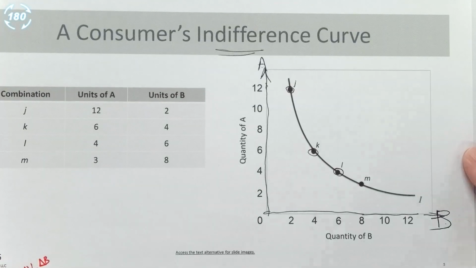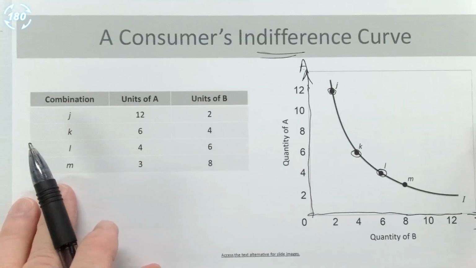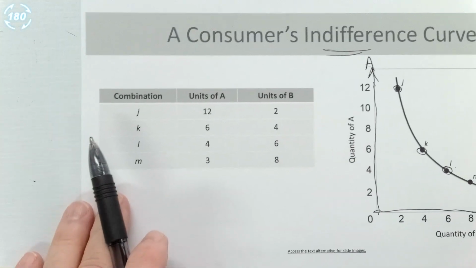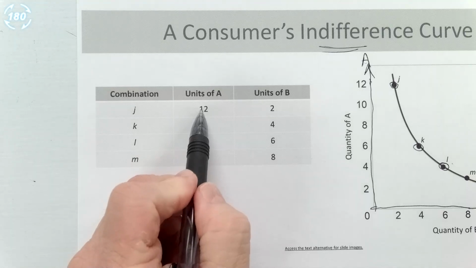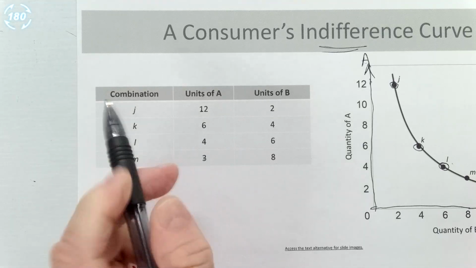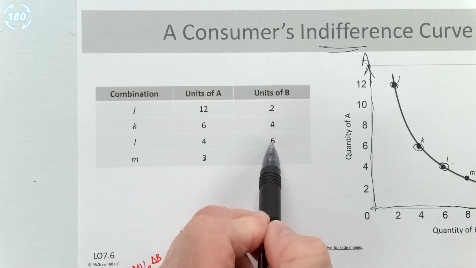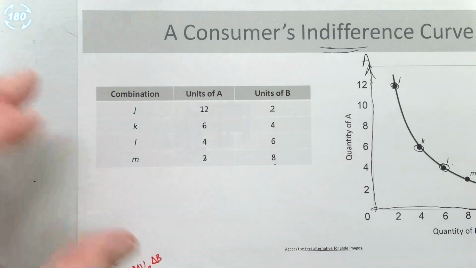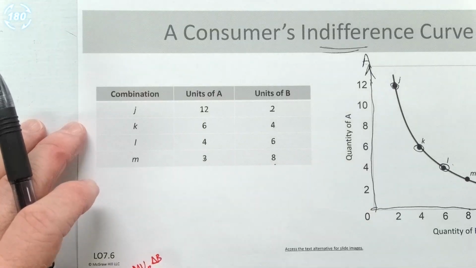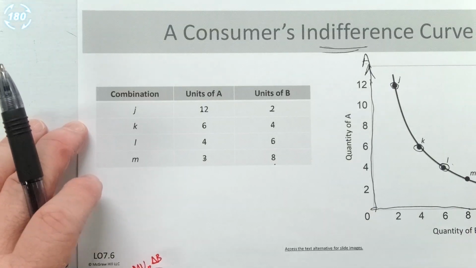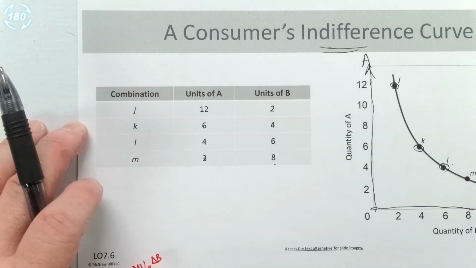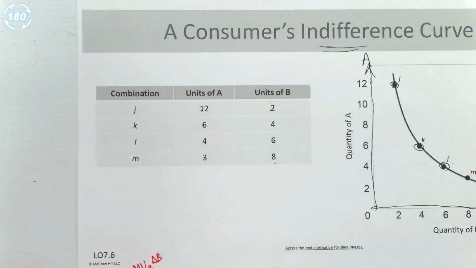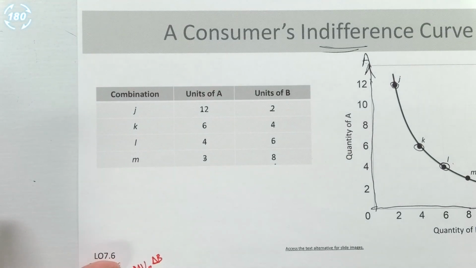They talk about J, K, L, and M. If you look here, at J you're doing with less A, and you're adjusting by taking in more B in your consumption. Both of these are normal goods, and just because more is better than less, really. More of A and B is better than less of it. I'd rather have more ramen noodles than less. It doesn't matter what my income is. If I don't have to give something else up to get ramen noodles, more is always better. I can always sell the extra or whatever. The idea here is more is always better than less.